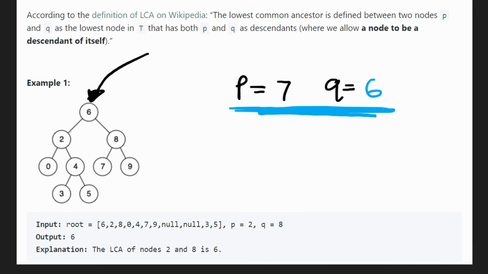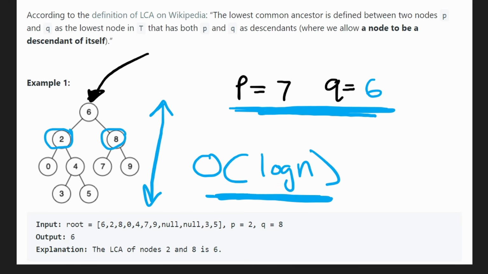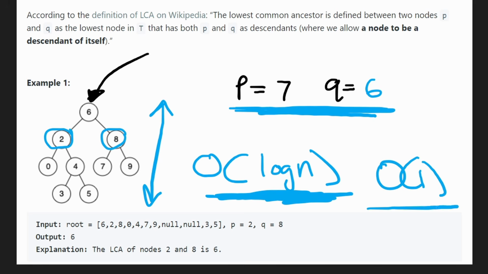And since we're doing it this way, we don't have to visit every single node in the entire tree. So the time complexity is not going to be big O of n, it's going to be log n, because we're only going to have to visit one node for every single level in the tree. So basically the time complexity is the height of the tree, which is usually going to be log n. And the memory complexity is just going to be big O of 1 because we're not really needing any data structures or anything like that. That being said, let's jump into the code now.